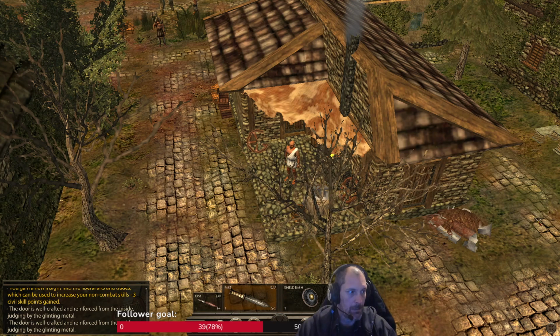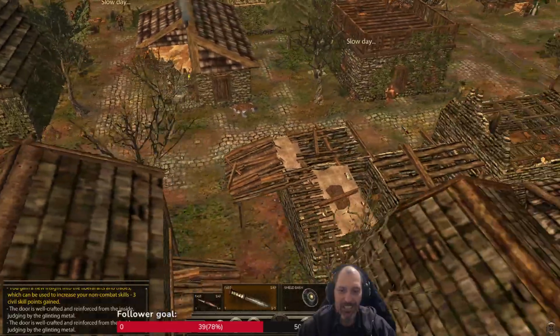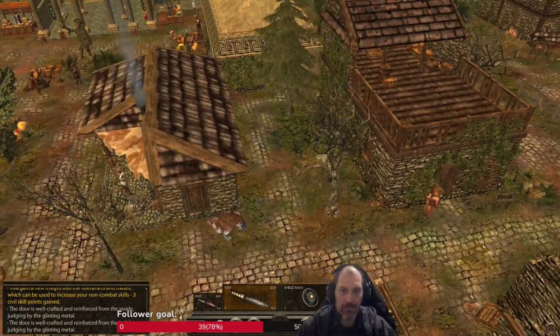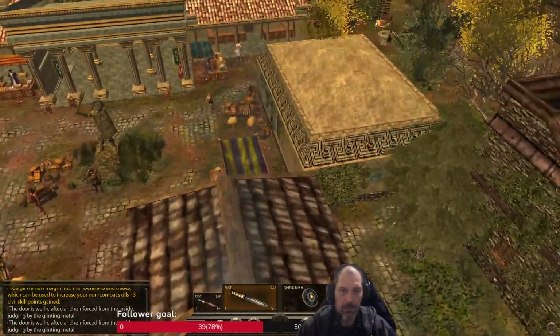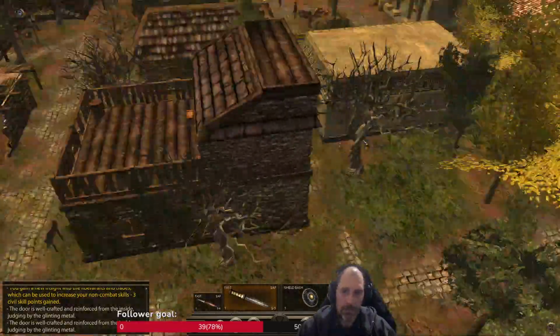What am I doing here? I need my stats up to see if... Yeah, I still lose frames in this game. It's fucking shocking. What am I doing? This is the inn. No, this is not the inn. This is some other place.